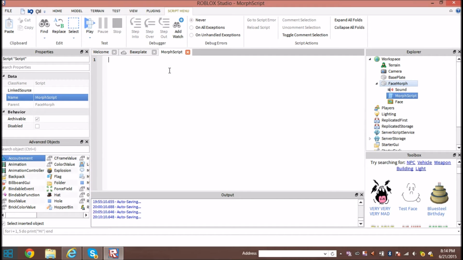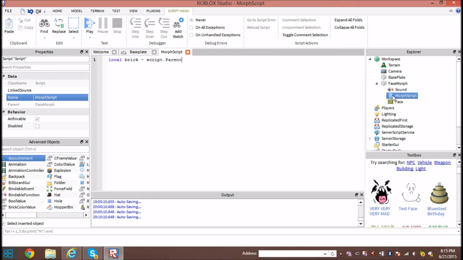So we're going to start declaring some variables here. So you need a local variable, and we're going to use variables for the part, the sound, and the face, or the decal. So we're going to assign a variable to the part first. We're going to name it brick. So local brick equals script.Parent.